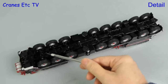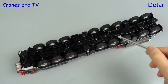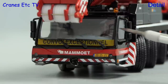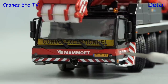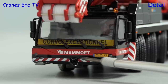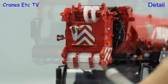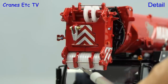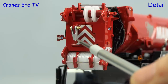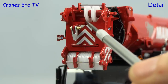Starting underneath, the model has a detailed chassis — the steering and suspension systems are modelled, as is the driveshaft arrangement. The model has a big Convoy Exceptionel sign, bigger than the one seen on the real crane. Other details include a number plate, chevrons, and a tying-on point for the hook. The sheaves in the boom head are plastic, replicating those in the real crane, and there's a tying-off point for the hoist rope with tiny graphics.